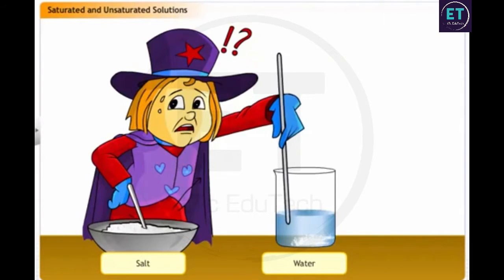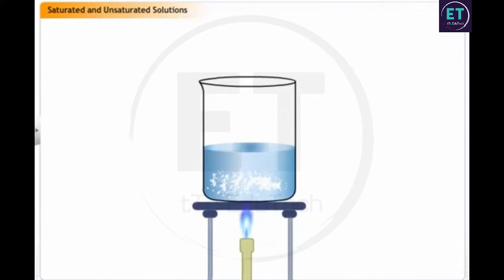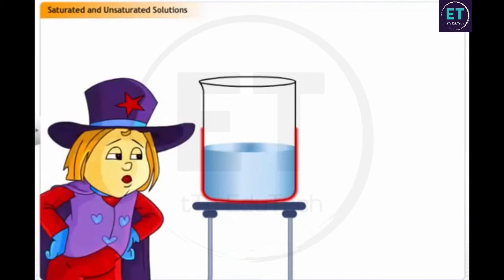Even if you stir the solution vigorously or wait for a long time, the solution will remain undissolved. You have obtained a saturated solution in which no more solute will dissolve. The solution that we had obtained initially was an unsaturated solution. Now heat the saturated solution. The undissolved solute present in the saturated solution slowly dissolves as the temperature rises. After the solute has dissolved completely, slowly cool the resultant solution to room temperature without disturbing it.